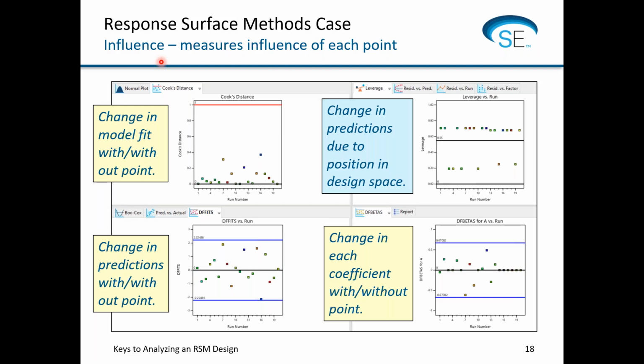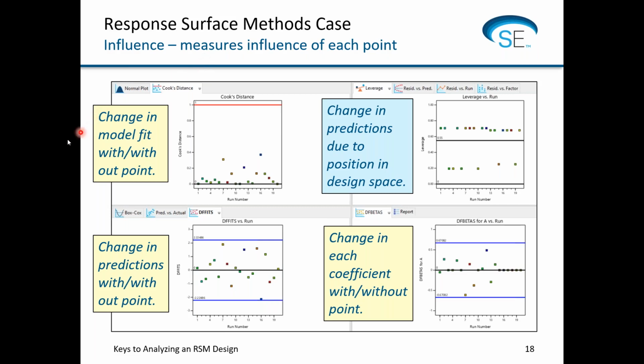People jump to thinking that influence is bad. If you have influence on another person, that's not a bad thing. That's just that you have some pressure or some say in what they're doing. But if the other diagnostic plots are showing all good results, then you don't have to look at the influence graphs. Okay? If there are no outliers, you do not need to look at the influence plots.